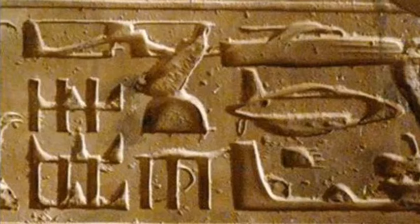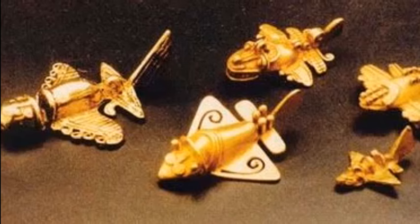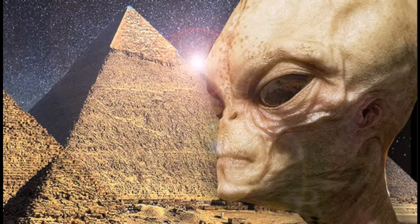This one looks like a helicopter from the side — here you've got the rotor blades. This looks like a spaceship, and this one is like a big yacht of an oligarch. And these prehistoric airplanes were found in Colombia, thousands of them made thousands of years ago. So — aliens and pyramids? We're being lied to by our masters of Pharaoh's nobility, and there are weird things going on.